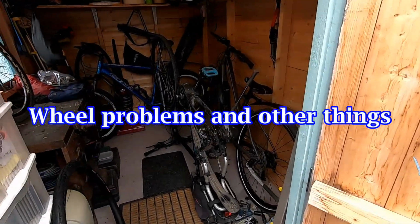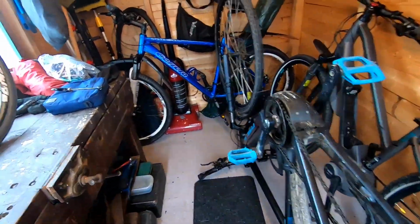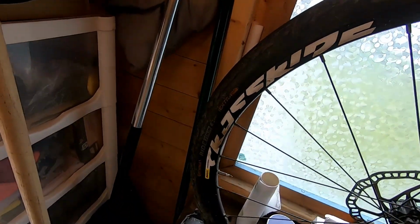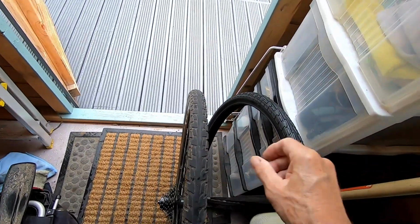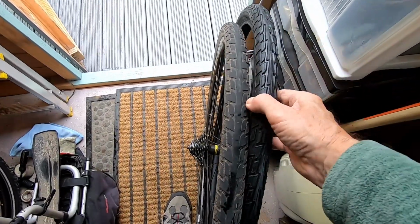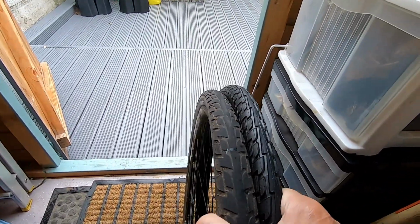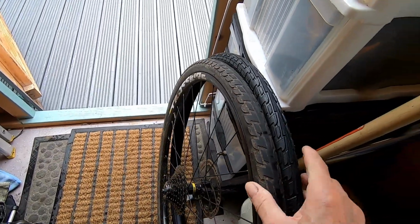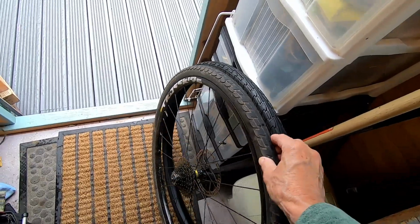Right, what are we doing today? Well, that's the cube upside down, and this is a big decision day I've taken. I know the tyre has done 3,700 miles, but I'm a little bit concerned about it wearing down. Now you can see the difference there. 3,700 miles, no puncture. So we've sent off for another identical one.